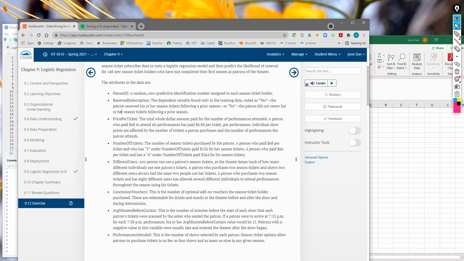Renewed subscription is yes or no: if the patron did not renew his or her season ticket, it says no; otherwise, it says yes. Then there are price per ticket, number of tickets, different users, concession vouchers, average minutes before curtain, and performances attended.